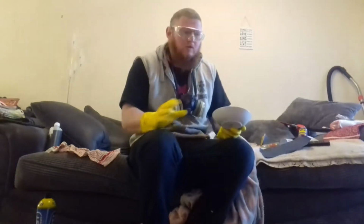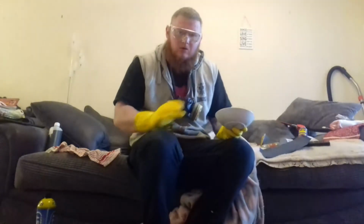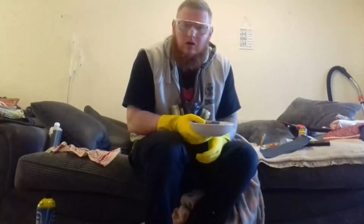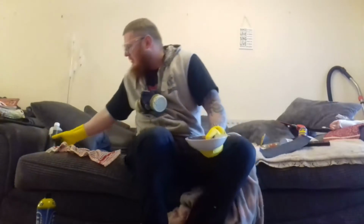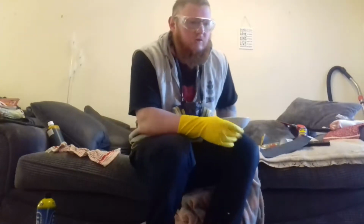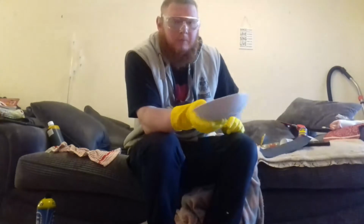So any spillages will not damage anything expensive, so cover your stuff, basically. In this bowl, I will be pouring a mixture that I'll be going over in a minute of white vinegar and ferric chloride, which is very easy to get your hands on. I forget what else it's used for. It's used in a major process, but it's very easy to get your hands on. You can just go on eBay and buy it.